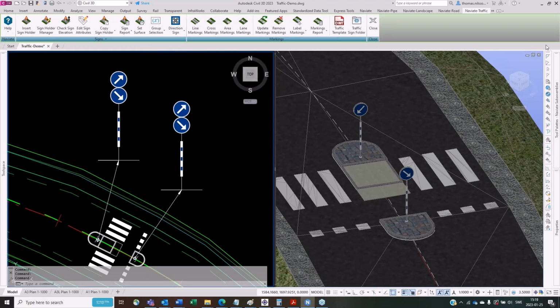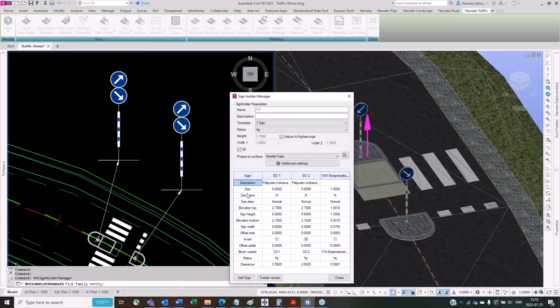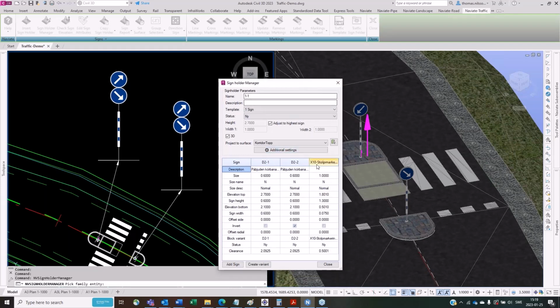Okay, I will look at some other features actually in the sign holder manager. So I will address this one here. So remember, and I noticed that Håkan, I saw you're on the list. You had some requests about how we organize the signs according to elevation.